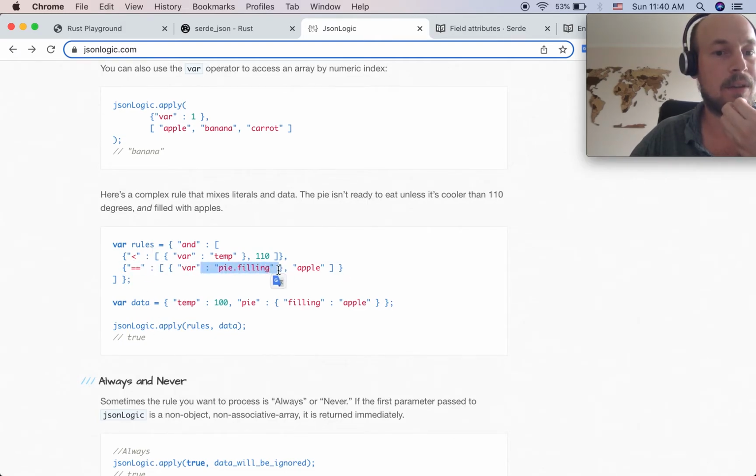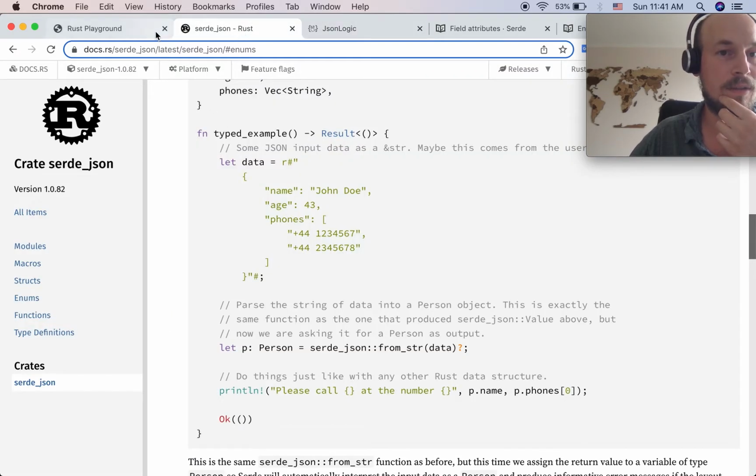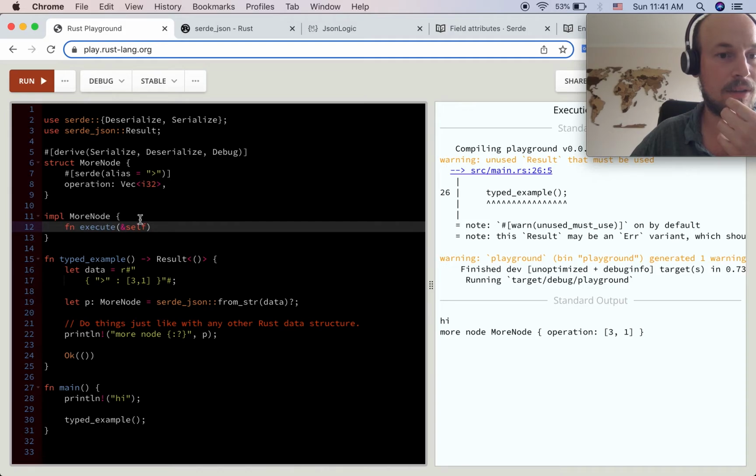Var pie dot filling equals apple, so they read context data, look into pie dot filling, which is equal to apple, and check if it's an apple, and so equality is always true, and this more thing, I'm sorry, is supposed to give us a bool.